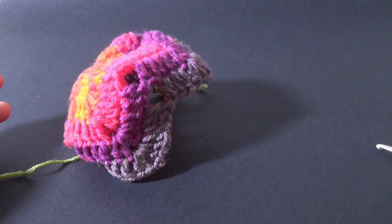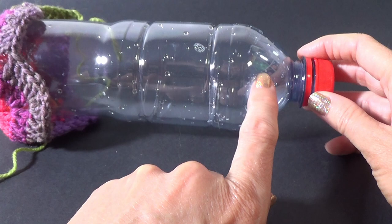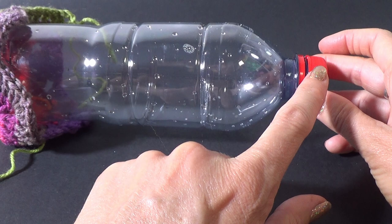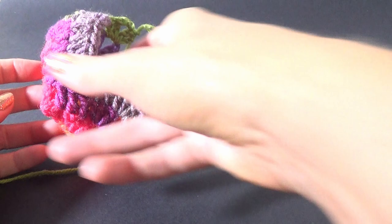Let's grab that drink bottle. To come up to the height of our drink bottle, where it starts to taper off, depends on the drink bottle really. Just up to whatever height you want yours. So if I was making it for this one, I'd do it to about there. You don't want it all the way up because it kind of hides the top of your drink bottle and it would make it kind of tricky to drink. So you do want it slightly shorter. But yeah, you're going to repeat this row that we're doing now until we have the height of our bag. Pause the video and I'll see you when we are ready for the next step.